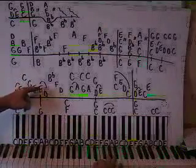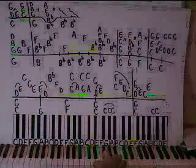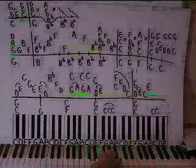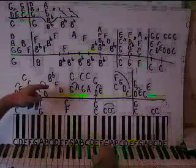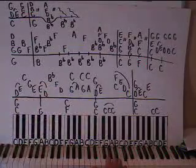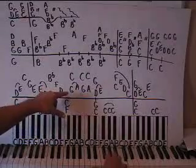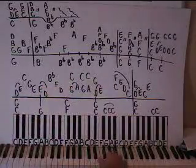We'll do the same thing here to E, D. And then up to B flat, then F, and then D. So the first part on the right hand is, and then we come up here to high C with the G. Then we're going to play the C and the G together and quickly flip that to an A. And then back to a G with the C.